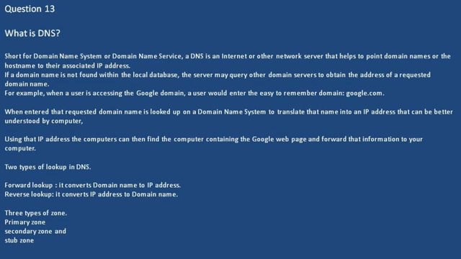Question number 13. What is DNS short for? Domain Name System or Domain Name Service? DNS is an internet or other network server that helps to point domain names or the host name to their associated IP address. If a domain name is not found within the local database, the server may query other domain servers to obtain the address of a requested domain name.